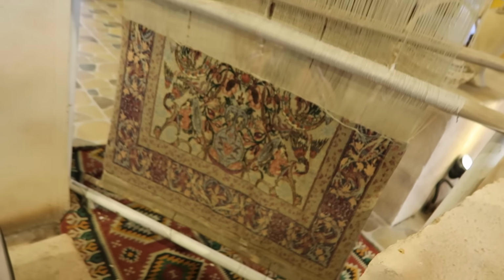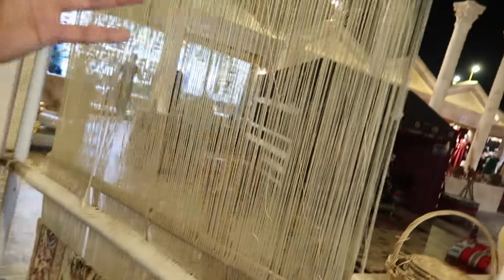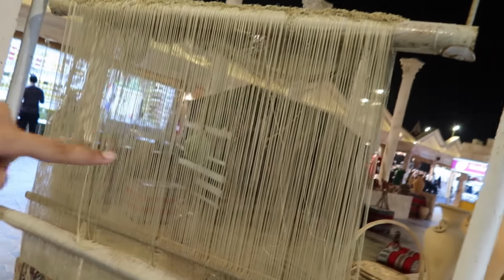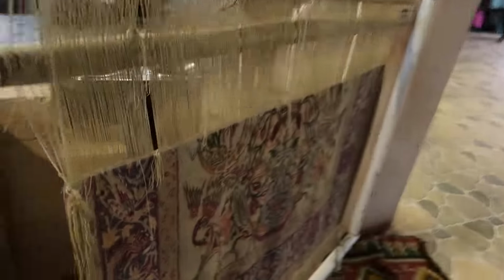So something really, really cool they have over here, they have a carpet which has not fully been made, so you can see it in the process, guys. Check this out. What? So as you can see, half of it's been made, and I guess the rest of it is made like this. I don't know exactly how, but that looks awesome. Oh my God, look at it.